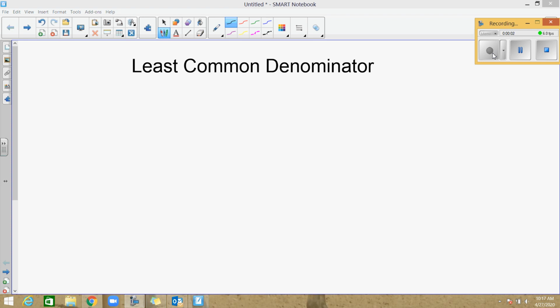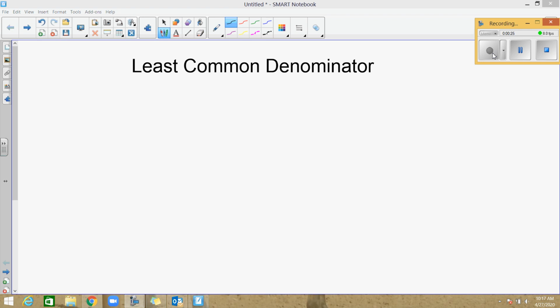Okay, so now we get to do least common denominator. If we remember in fractions, because that's what we've been doing in this chapter, least common denominator is always found before we add or subtract fractions. So we have a goal here in mind. We have to know what to do to our bottoms in order to know what to do to our tops so we can rebuild that fraction. First thing is we have to find that common denominator.